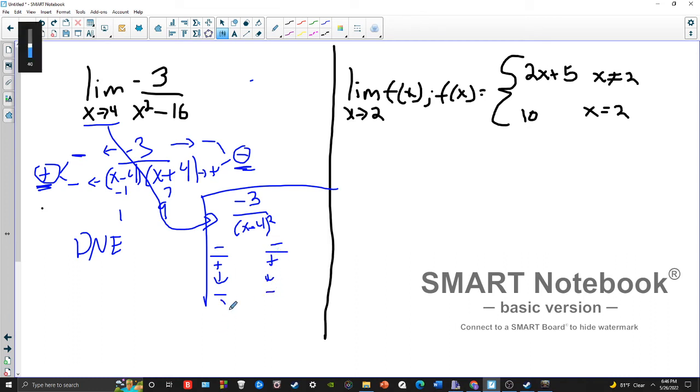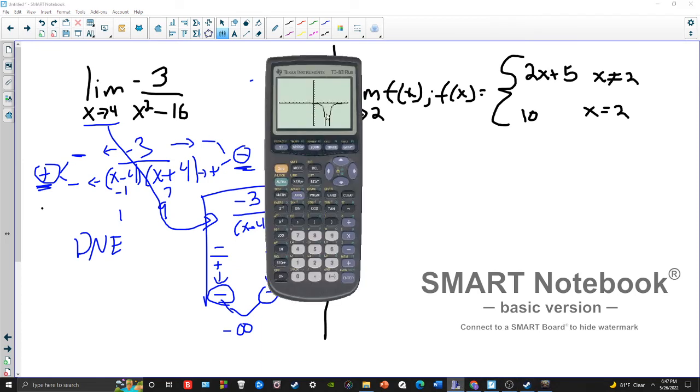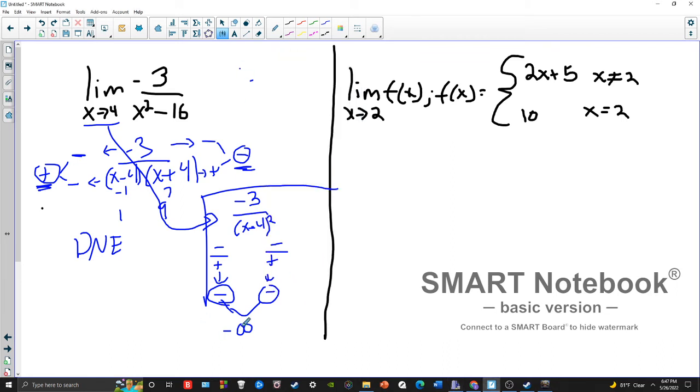So this side here says, hey, we're going down. This side here says, yep, I agree. And therefore my limit is going to be negative infinity. And again, you can see that on the graph. They both shoot down. They both agree, hey, we're going to drop off the graph, and so we're both going to head towards negative infinity, and so the limit is negative infinity, right? So again, you just have to kind of plug in numbers and see. Once you know that the bottom's going to be 0, you know the answer is going to be either infinity, negative infinity, or does not exist.